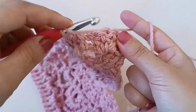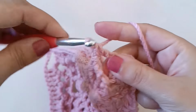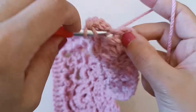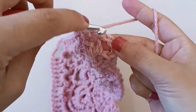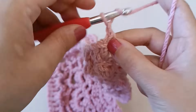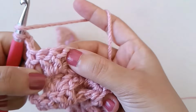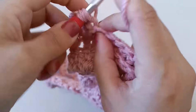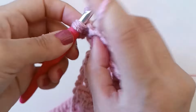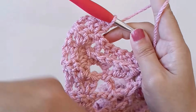Yarn over, skip this stitch, same as before, go to second stitch, make 1 double crochet, 2 double crochet, 3 double crochet, make 1 double crochet in last stitch, 1, 2, 3 chains, turn it, yarn over, go to top of second double crochet, make 1, 2, 3 double crochet. I show this row slowly.